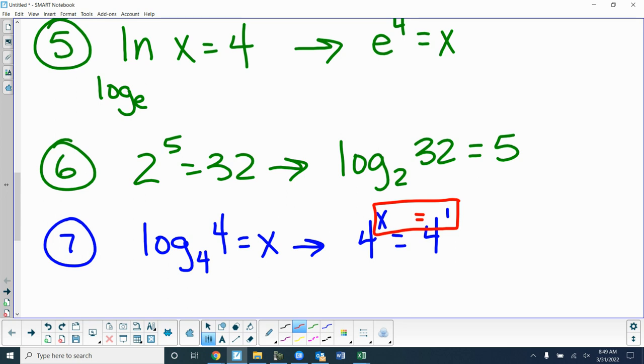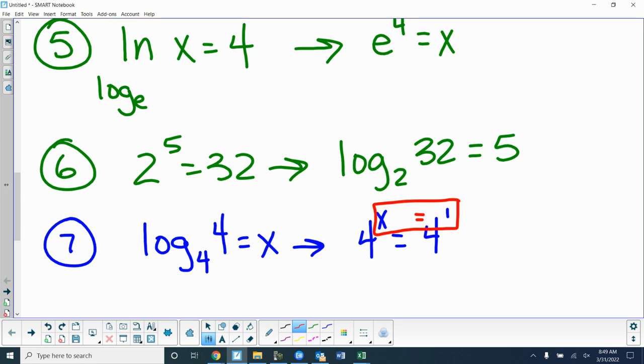All right, some of you were stopping. Just wrote 4 to the x equals 4, but didn't tell me what x equals. So make sure tomorrow you write x, whatever x equals, okay? Or if you do it like me, just square around them, that's okay. Or that's a rectangle, I guess. Okay? Now, something else you could remember, when the base and this number are the same, what's the answer always?